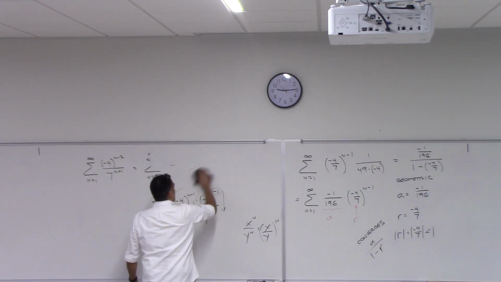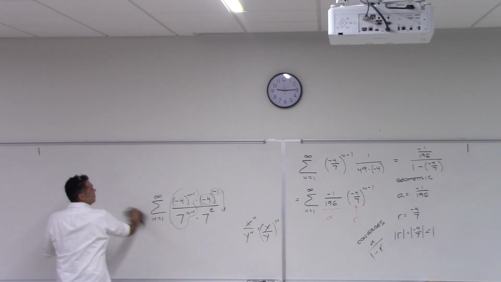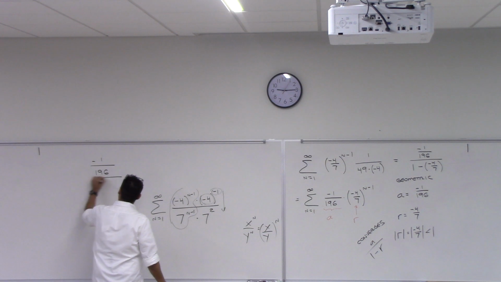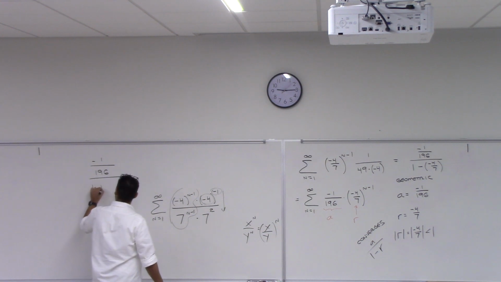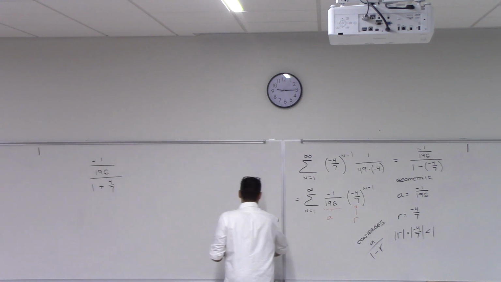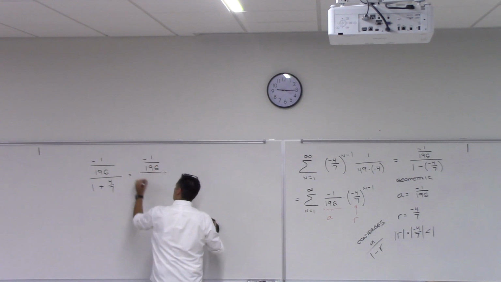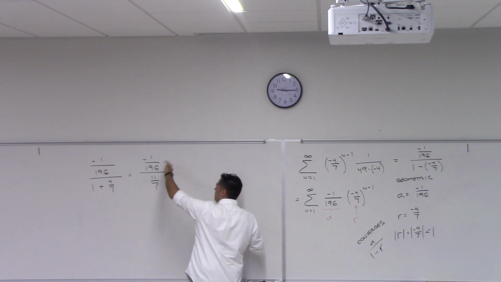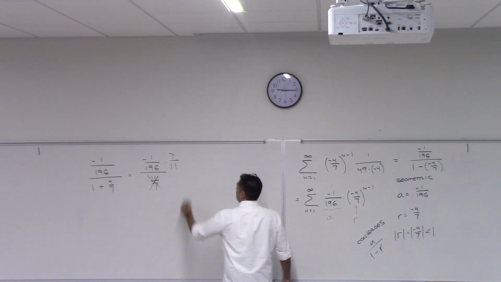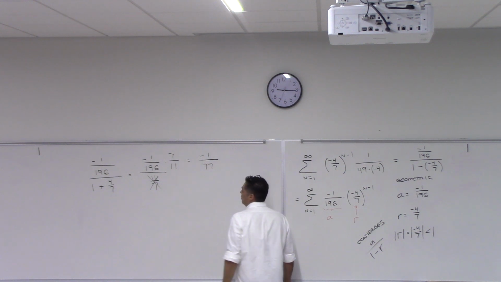Okay, and then we can figure out what that is, right? Should be able to. Let's see. Okay, we have negative 1 over 196 over 1 plus 4/7, which is 11/7. Okay, so negative 1 over 196 over 11 over 7, and then I can flip that up and make it 7 over 11 like this and multiply. And let me see, this is negative 1 over 77, I believe.